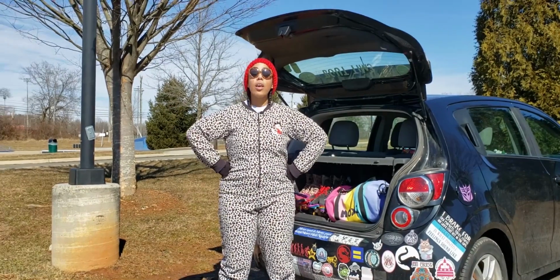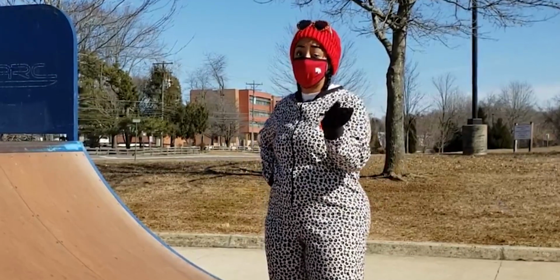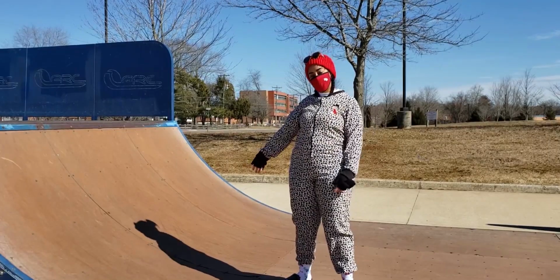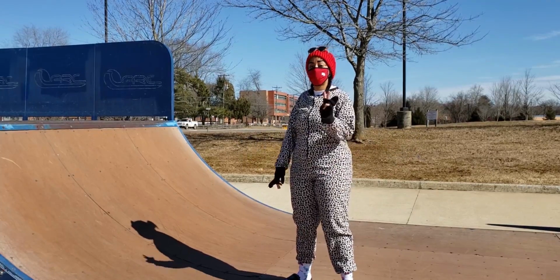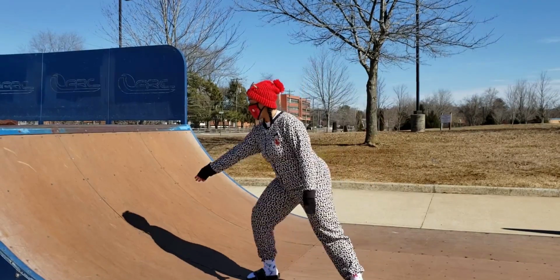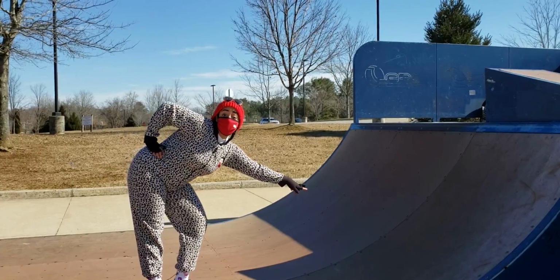Tip number one, the points of pumping. All right, skaters, so I'm gonna show you a close-up on what exactly I mean. So the points on the transition in which you can gain speed, on this particular ramp, it's a small mini, so there's only really gonna be two spots, one on each side of the ramp. On this side, it's gonna be right about here. And for the other side, it's gonna be right about there.